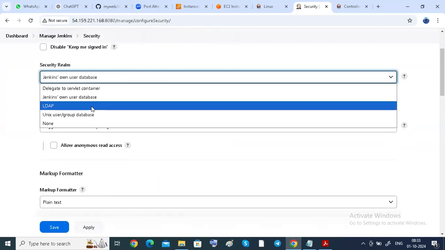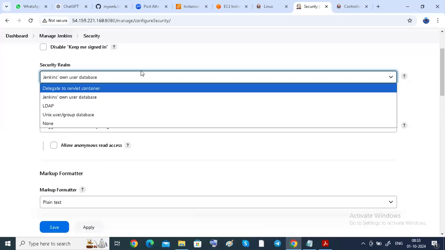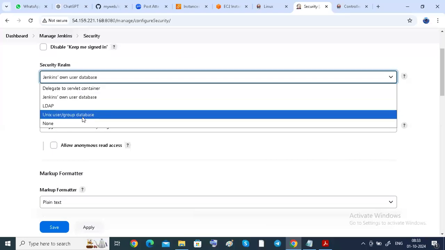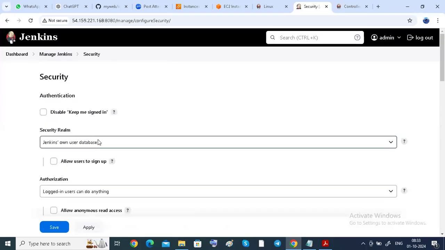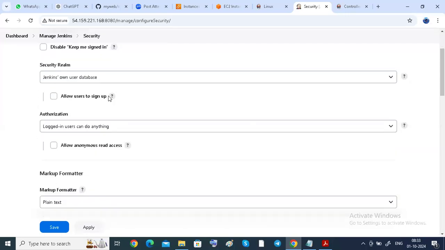The system administration people will provide some links to you, and those links are added in the Jenkins server. Similarly, there is Unix user and group management, which we can add like this also. So by using these security realms, you can give authentication.